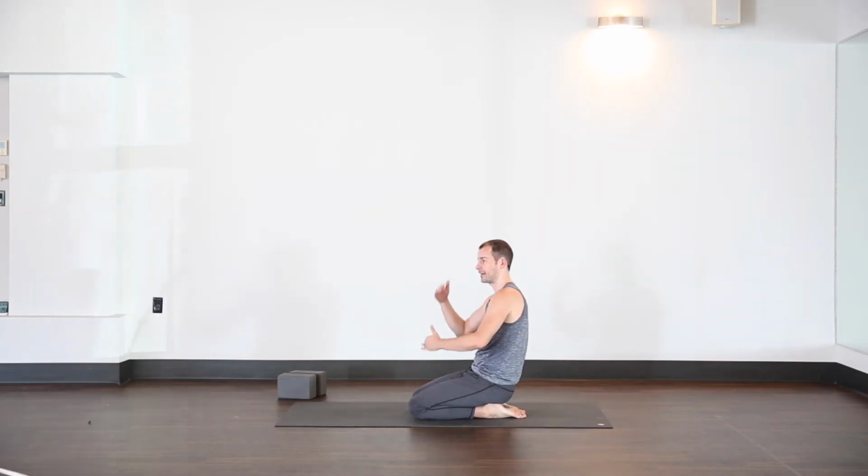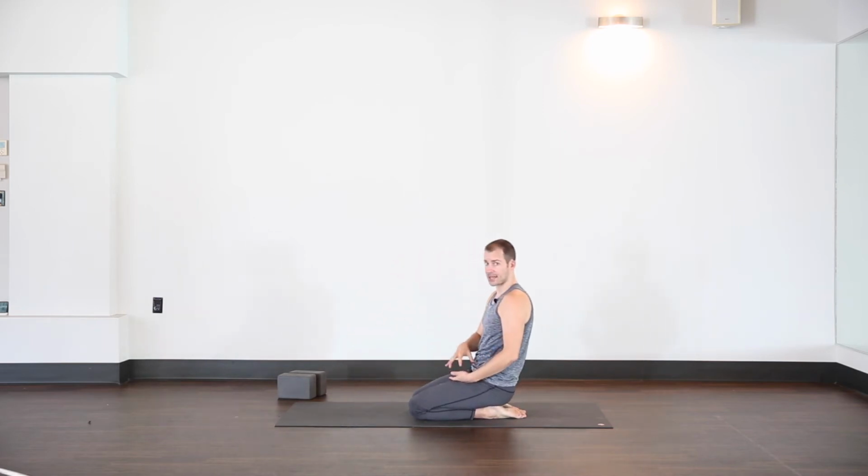But in crow, one-legged crow, both of them, trust yourself to lean a little bit more forward than you think you have to. Arm balances are called balances for a reason. It's finding that balance point. You want to spread the weight from the front and back side of the hands, and if you don't do that, your weight's going to crash on either side.